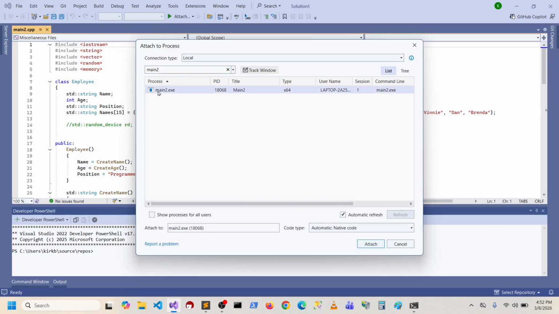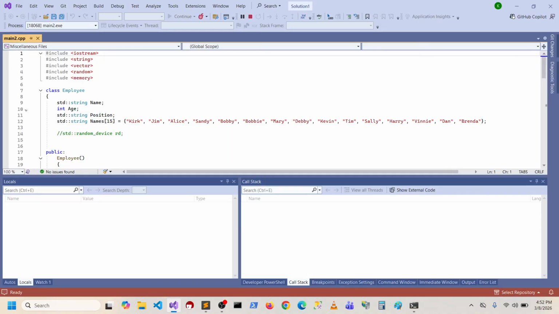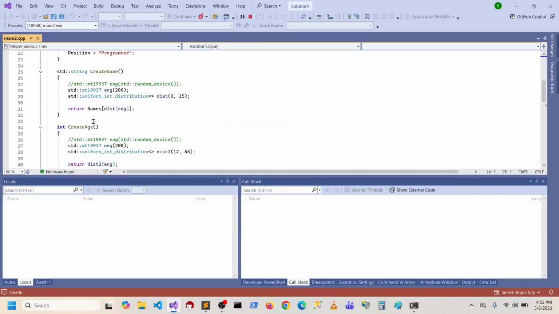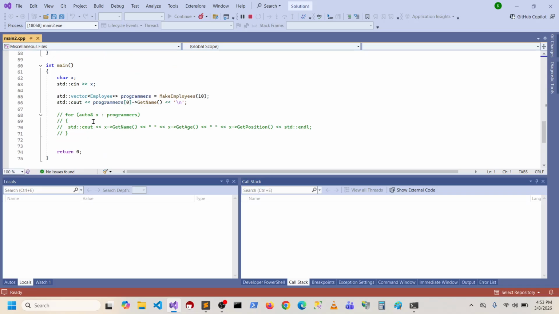There. Double click. And we should be attached. There we go. Where's it start at? Right here. Okay, right here. So let's go right there.